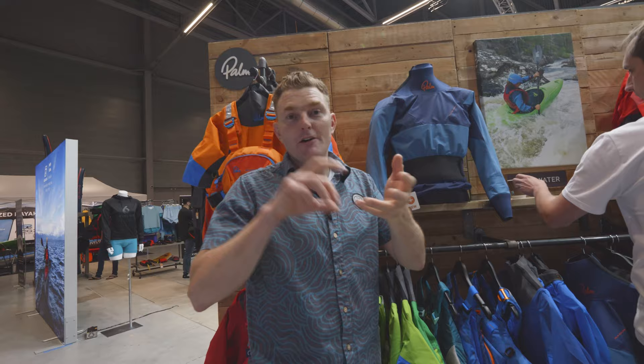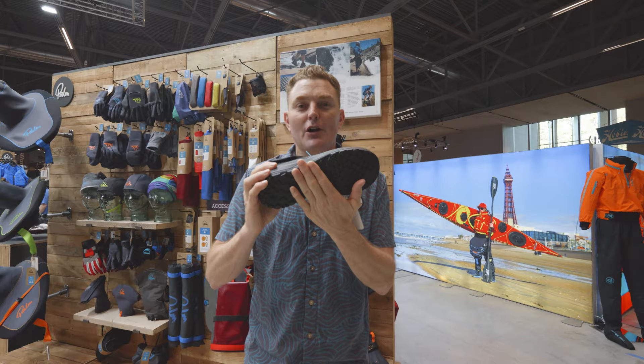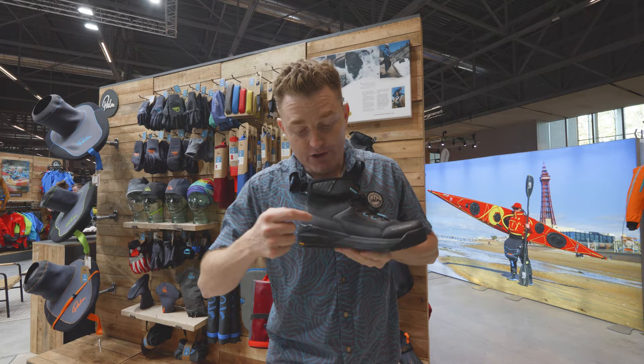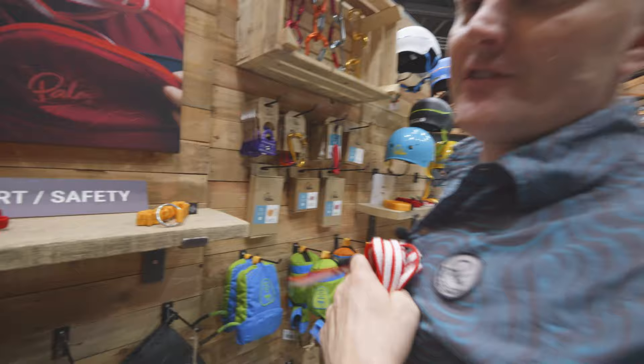This is the Vibram Soled Gradient 3.0 — a brand new proprietary sole from Palm, worked up with Bren Orton. We've made it have higher traction on wet surfaces in the front, better grip area with the traction lugs in the bottom, plus a dual-density midsole and a tough upper. This thing is going to be the best river shoe you have ever worn. Next up, a brand new Cobra Sling Dyneema — super lightweight, packs into your PFD, keeps it out of the way but ready to do sling work.